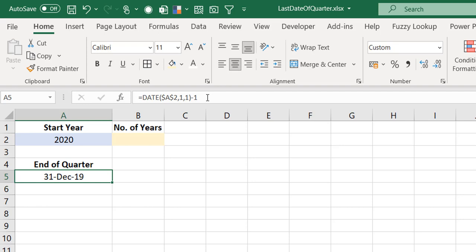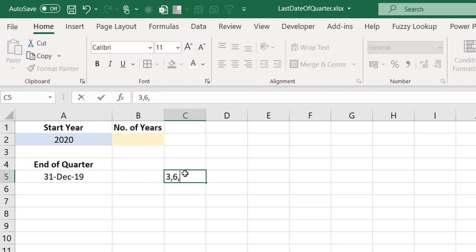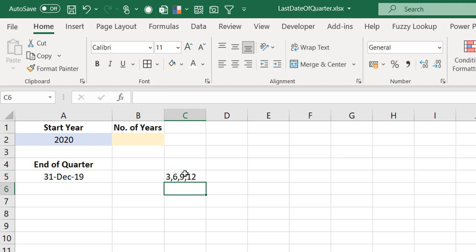Okay. So I know from the last day of the previous year, 3 months down the line would be the end of the first quarter of 2020, right? Because after December, you have January, February, March. So 3 months down the line is going to be the next date. 3 months following that, the next 3 months following that. So, meaning that if I can just create a sequence of 3, 6, 9, 12, and so on, which is really just multiples of 3, right? And feed that into the EDATE function, I can get what I need.